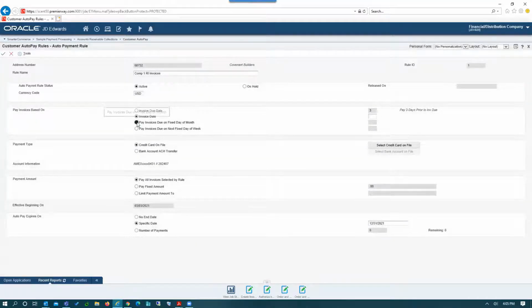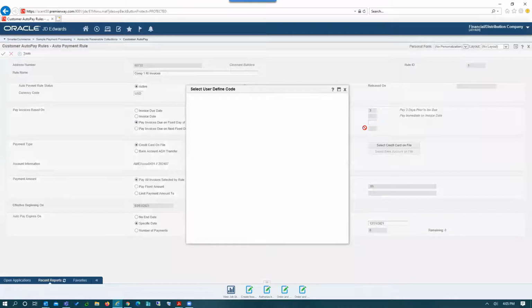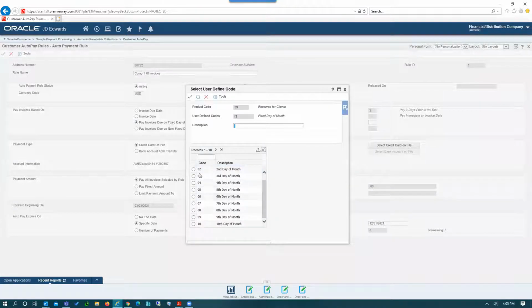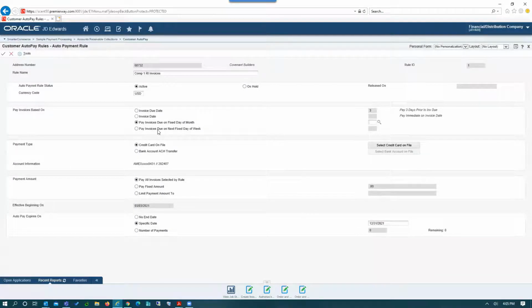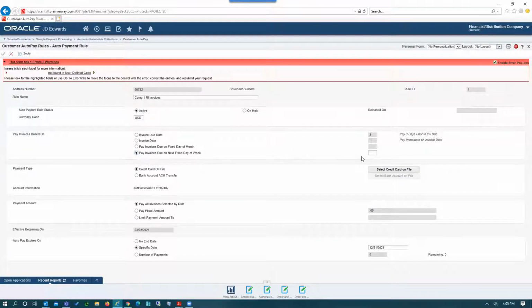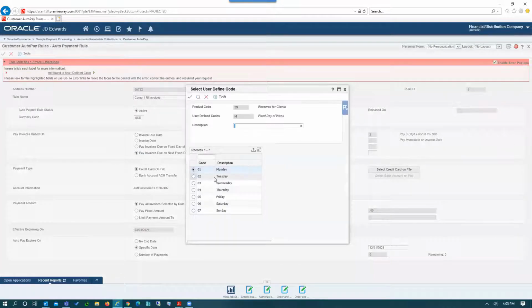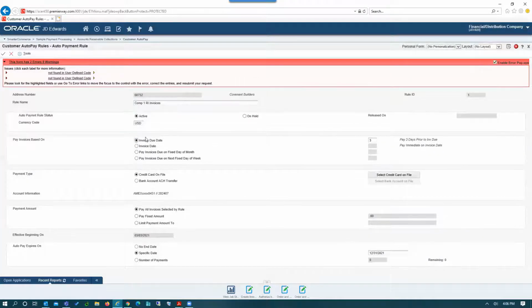You can have a fixed payment on a specific day of the month. Maybe they want to pay you once a month on the 30th, on the last day of the month, on the 15th, whatever it is. They want to pay all invoices due on that day in one charge or one ACH transfer. Same with a specific day of the week. Maybe they want to pay every Tuesday, and we'll make payment of any invoices that are due. So as you can see, you have multiple options available to the user. They can also set up a specific bank card to be used, or they can set up a bank account to be used for payment.